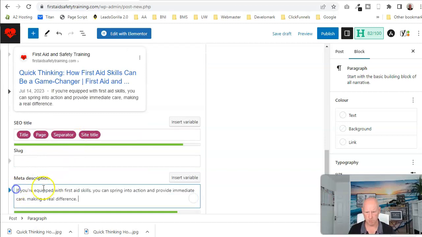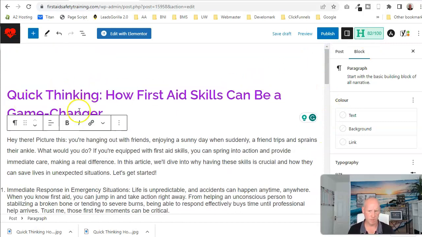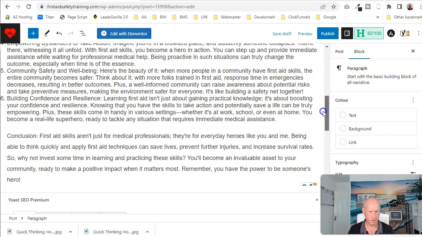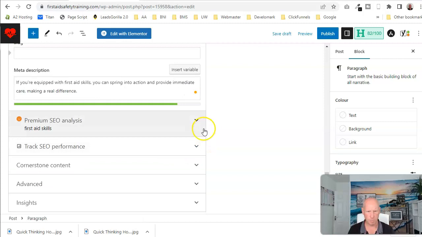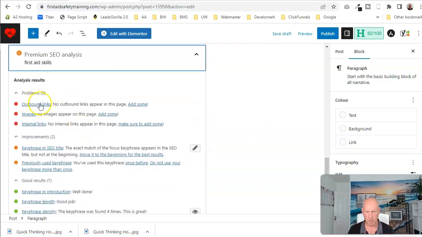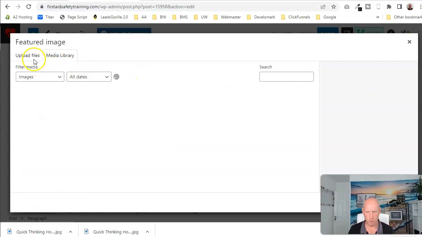First aid skills, yes, that's in now. And there you go, look, H2 heading. Okay, really good. The readability is okay. SEO, that will come. Need to put an outbound link in, images. Right, the image.